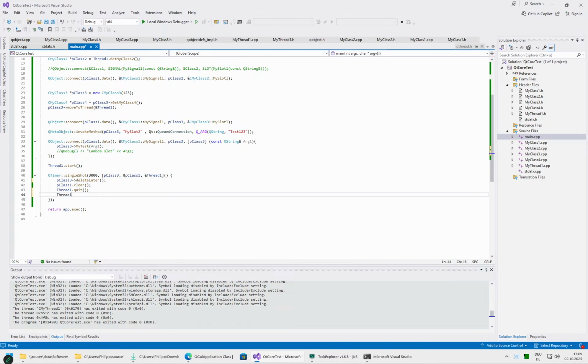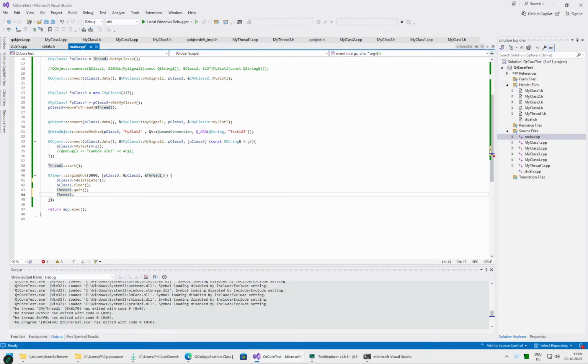There are a few other worth-mentioning functions on a thread. You can set the thread priority. When scheduling the threads, the operating system will take this into account, and threads with higher priority will always get more CPU time than threads with a lower priority. And this can be as extreme as setting a very low priority to idle. This means they will only get CPU time if there is actually spare CPU time. So such threads might not get executed for arbitrarily long if the system is busy right now.